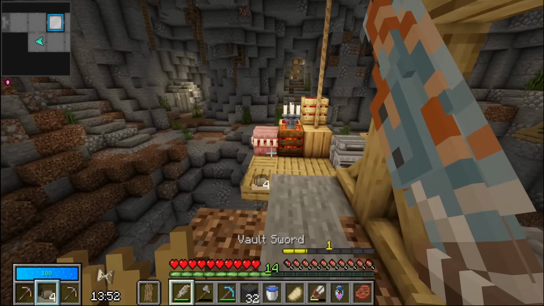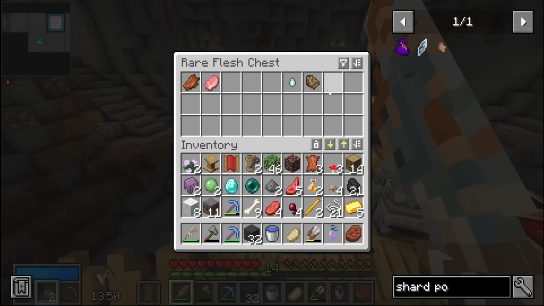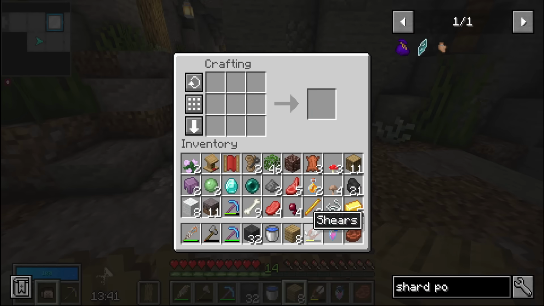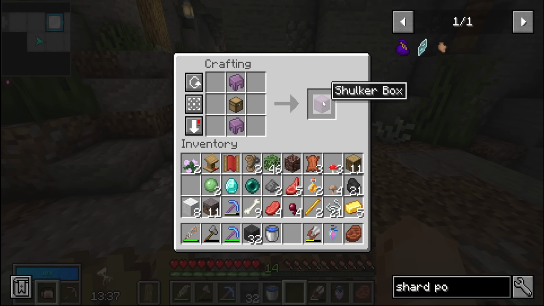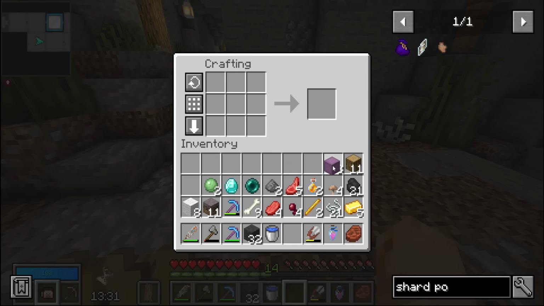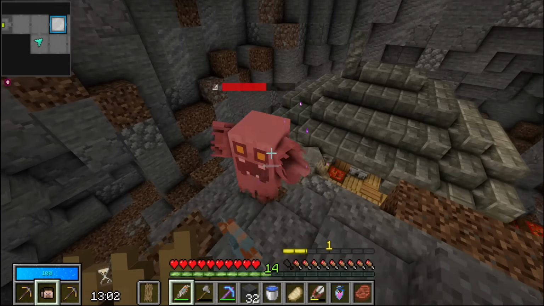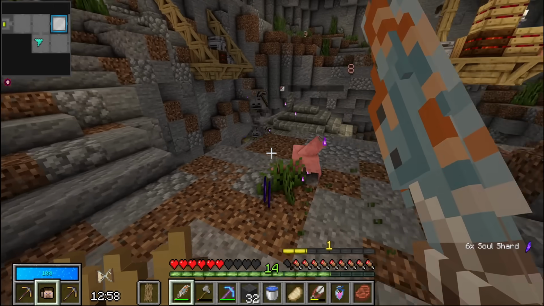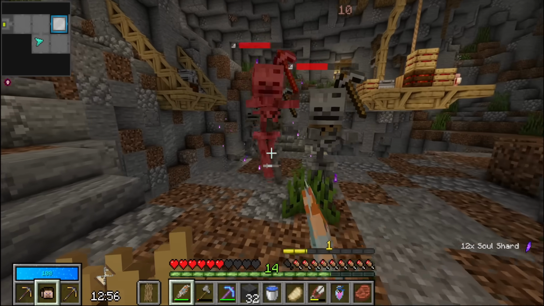Oh, another flesh chest. Come on. Shulker. Yes! We got a shulker. And a gas tier. Surely that must be rare. Let's make a cheeky shulker box on the go. Nice. Just right click to pick things up. Beautiful. And look at that. Look at how much more space we have now. I took way too much damage from those ghosts.